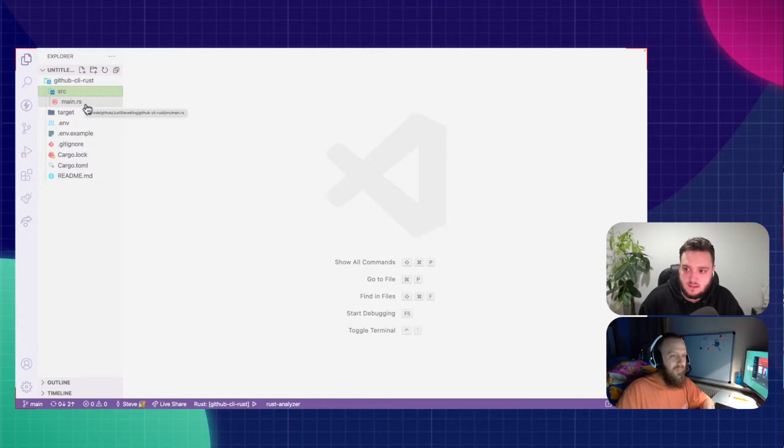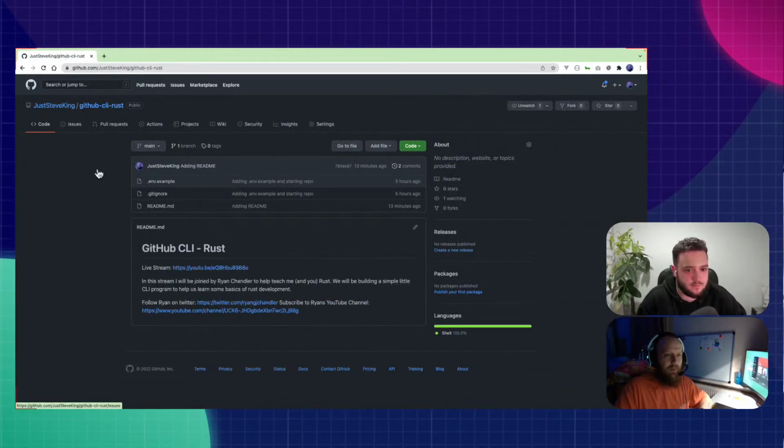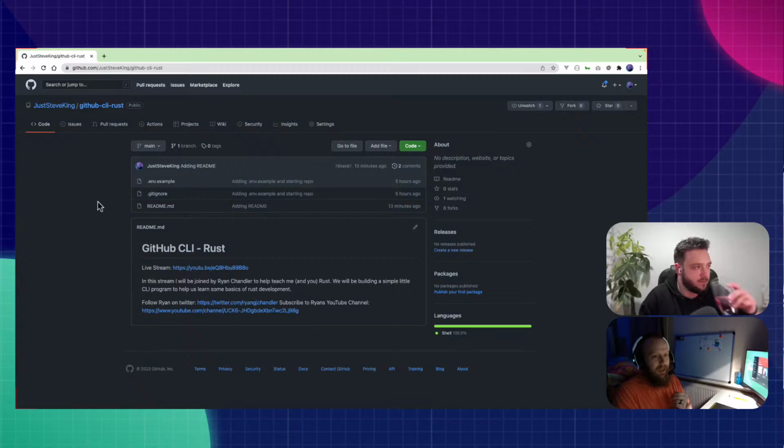So why don't we, did we mention what we were going to be building? I'll mention that now. If you couldn't guess from the name of the repo, it's going to be a GitHub CLI application. It's going to cover a few key bases, to give a good insight into different aspects of Rust.